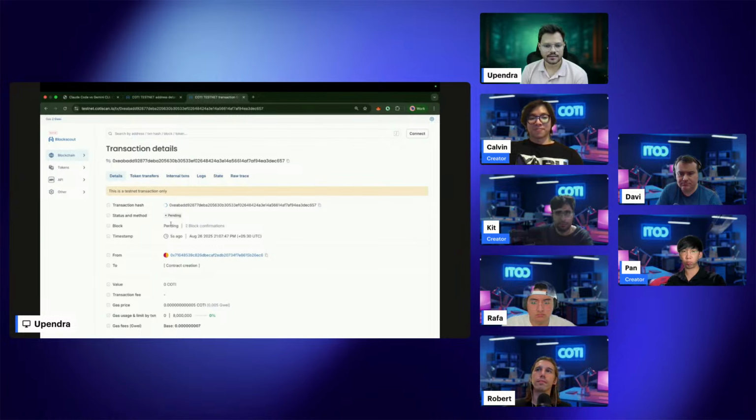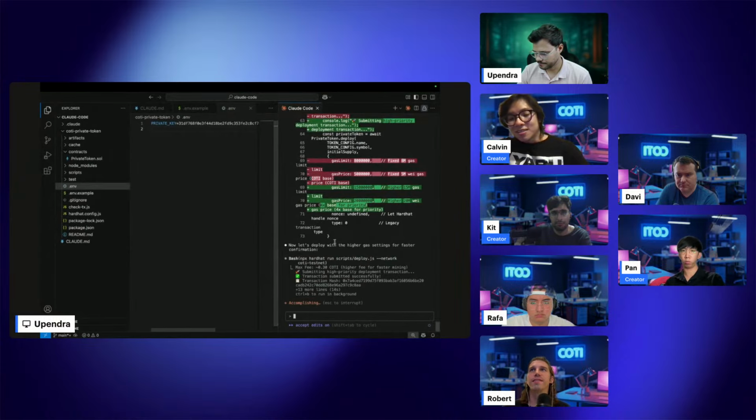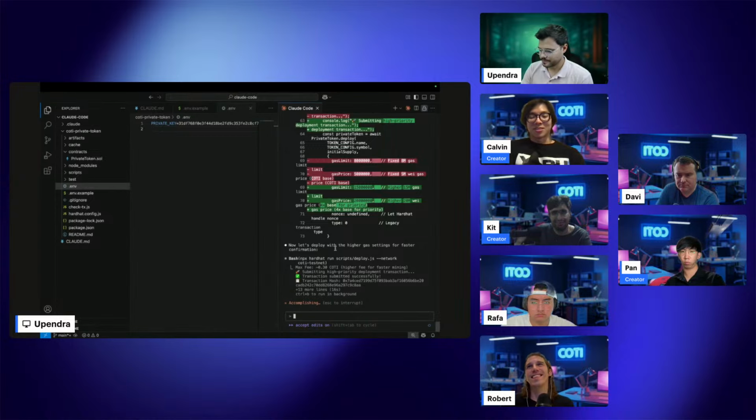What I did, I asked Claude to go with a fixed gas. Don't try to estimate the gas. Make a transaction with the fixed gas. And Claude used very little gas, I think. And that's why our transaction got stuck in the blockchain. So Claude was frugal by default. Yeah, I'm gonna laud it for that. Yeah, trying to save your money.